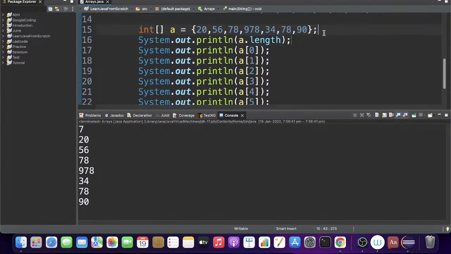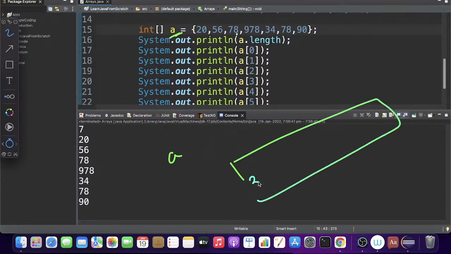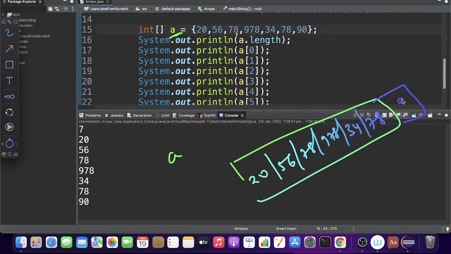Now what happens in the memory actually? We'll see that one as well. So yes, now as soon as I say this, this is an array. Let's create an array. How many elements are there? 7. Let's fix the size and give 7 elements to it. So is the size fixed over here? You will say yes, it is fixed. So if it is at x, it will be at x plus y, x plus 2y, and so on.